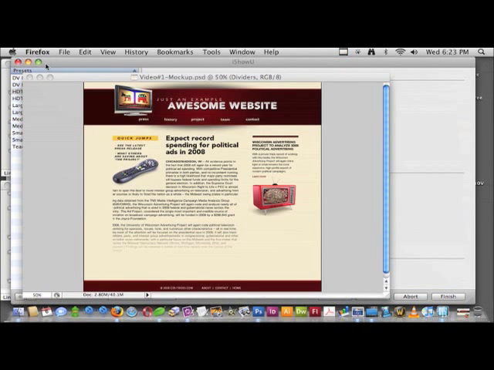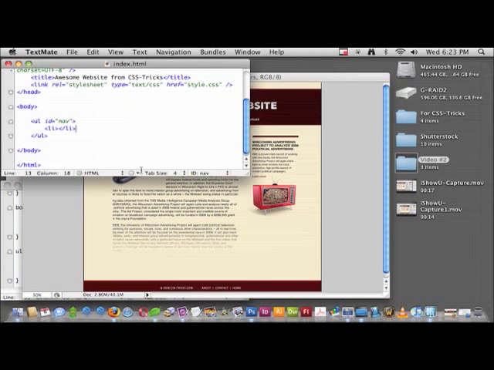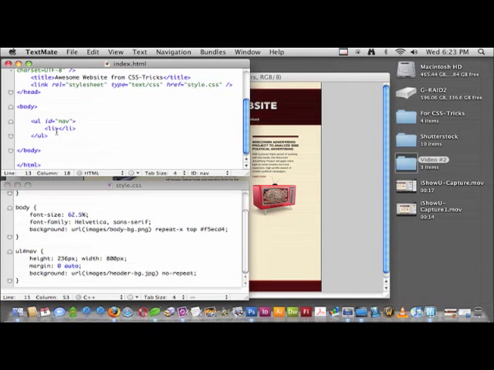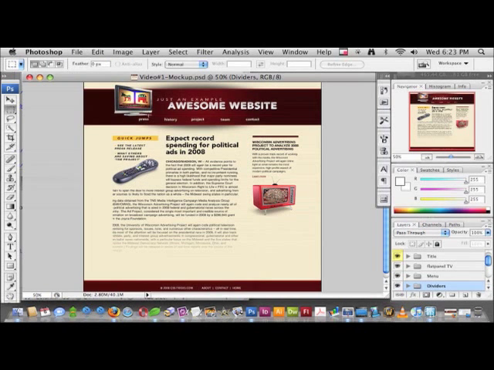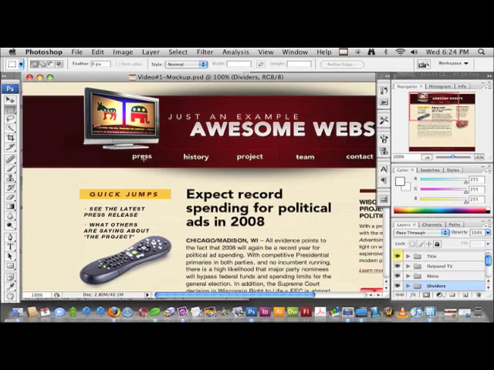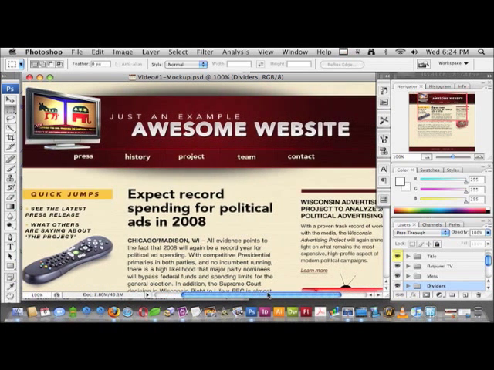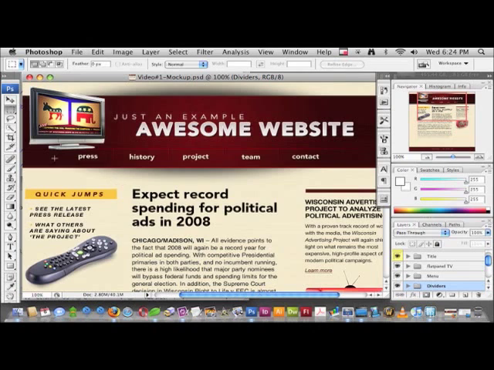I always think the best place to start is the markup, so that you know that you're writing it semantically right from the get-go. So let's just do it that way. We have, you can see in the mockup here, see if I can zoom into 100% so you can see it a little better: Press, history, project, team, contact. 5 items there. I know when I built this that each of these 5 rectangles are the same distance and width. So that's just good to remember for a little bit.